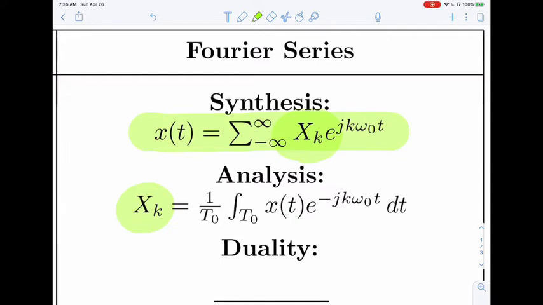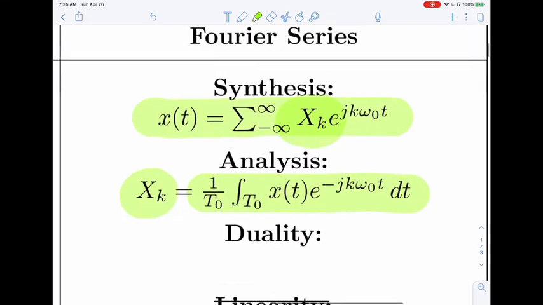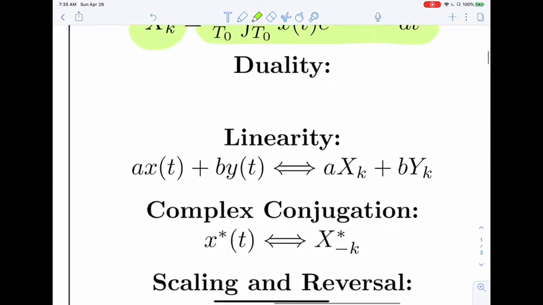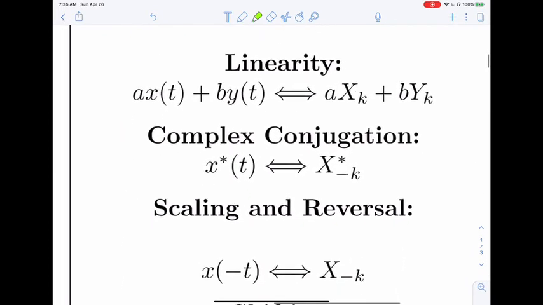That was derived by that orthogonality principle, and it's basically the inner product of our object of interest x with the exponential basis functions, the e to the jk omega naught t. That inner product takes a form that looks similar to power, so I get a 1 over T naught integrate over that period T naught x of t times the complex exponential's conjugate, so e to the minus jk omega naught t. Duality is something we're going to spend more time with. There's not a simple form of this for the Fourier series. We'll talk about that in the Fourier transform, so let's skip that for now, which is why it's blank here.